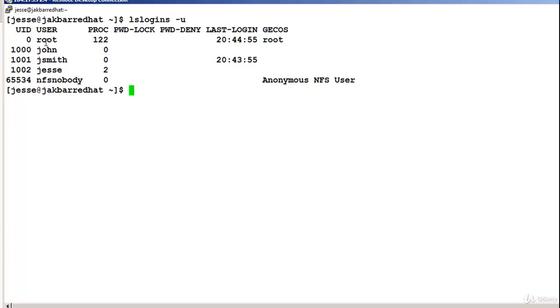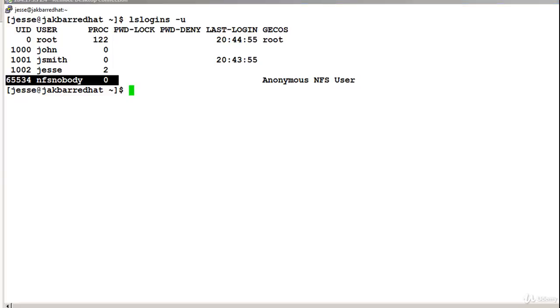I'm logged in as root, John, J Smith, and Jesse, because I'm the only user on this machine. But think of it as a system that's getting used by a lot of people. And this is a system login. This is not an actual user, but one of the processes that are running on the system, an anonymous user.